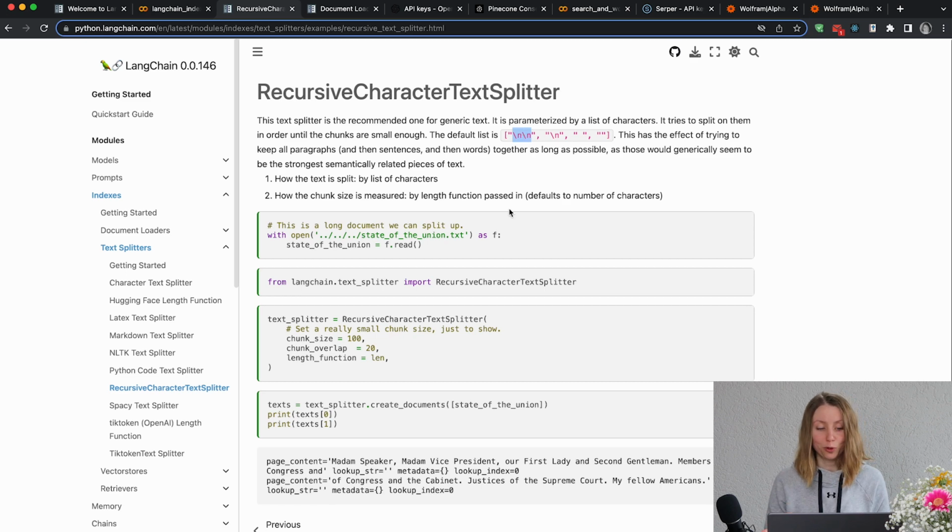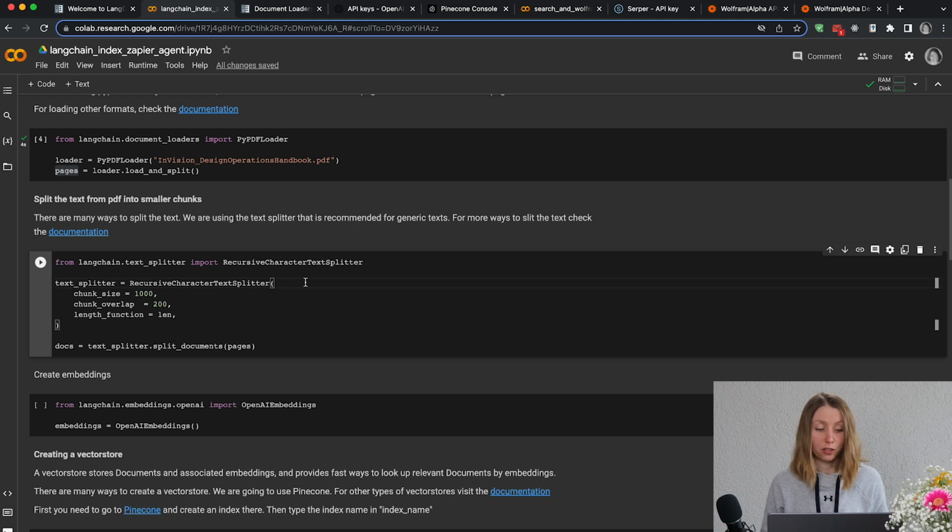But there are many more text splitters that you can explore. LangChain says that the recursive character text splitter is okay for general text, so let's believe it and run. I have actually also tried a semantic splitter, and for my queries I didn't find any difference, but maybe that's because of my queries. Maybe if I would ask the large language model something different, I would see the difference. But in my case, I didn't, so I don't think it is that important.